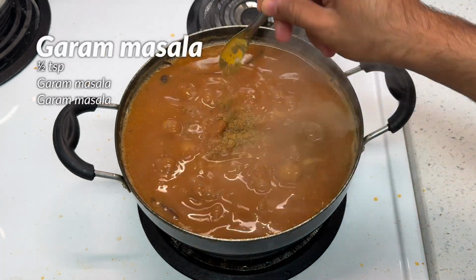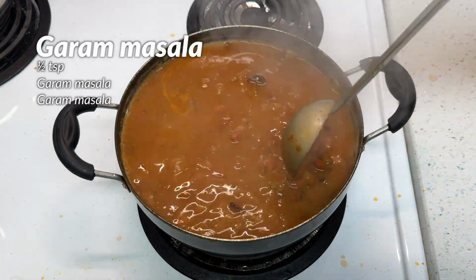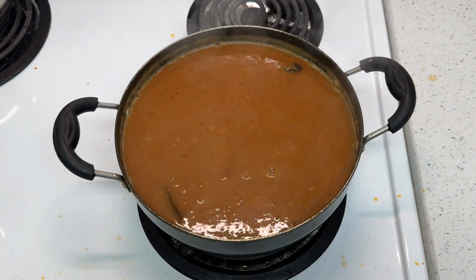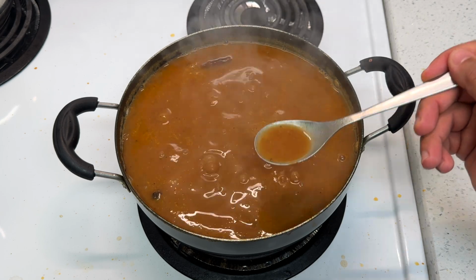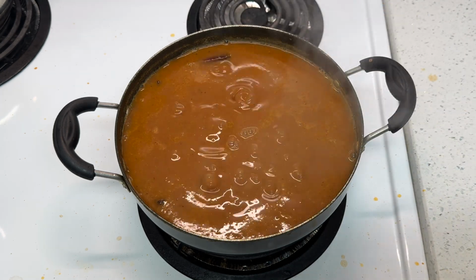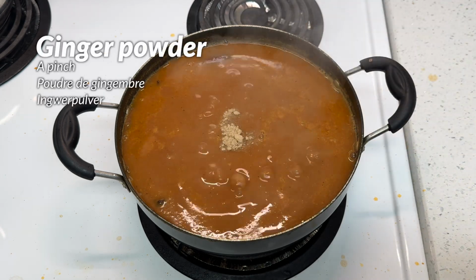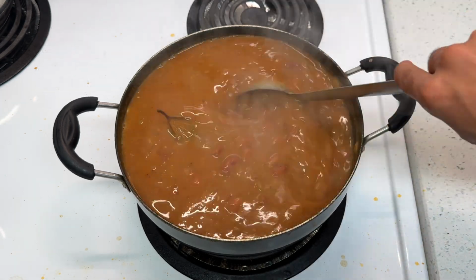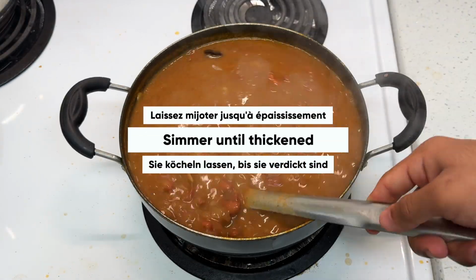Add half a teaspoon of garam masala. You can check the salt at this stage and add more if required. This is optional, but if you have it, add a pinch of ginger powder, also known as saunt powder. Keep it on heat for longer if you need thicker gravy.